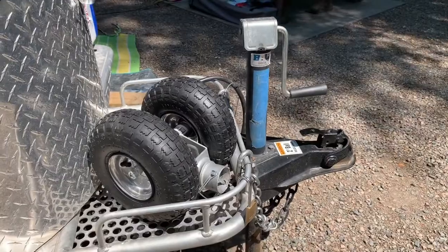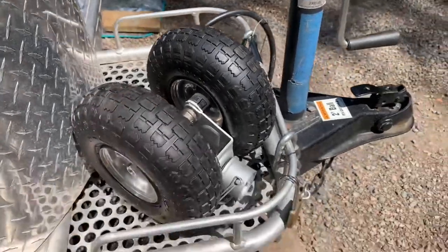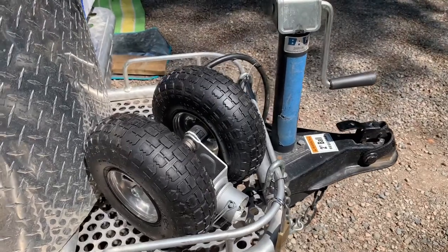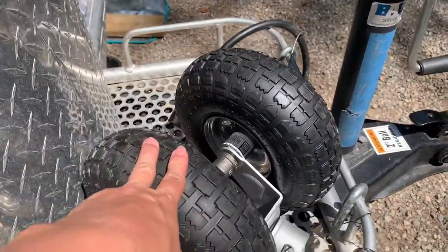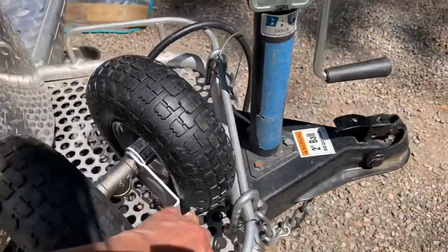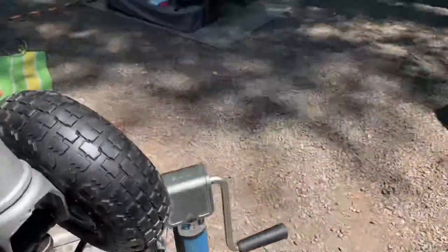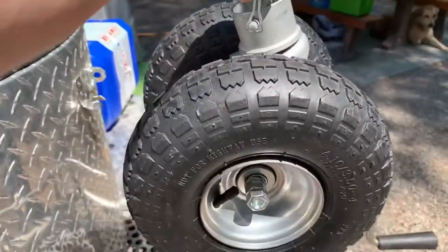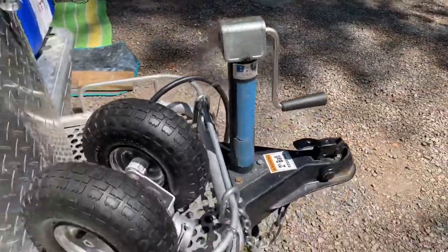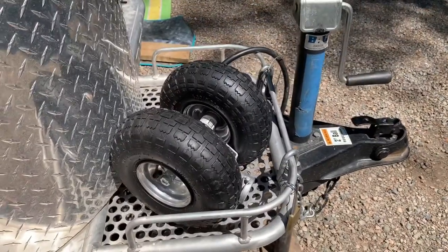Mod number two: the 747 wheel. On the Tag-Your-It Facebook page — which I love and use as a resource daily — so many people have done this new wheel system. You can kind of see why they call it the 747: they are quite large. But they work excellent, definitely not your stock wheel. It cost us about thirty dollars total — those wheels were less than fourteen dollars each from Lord Co — and it was great.